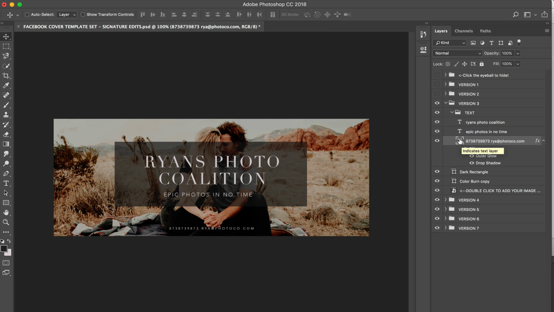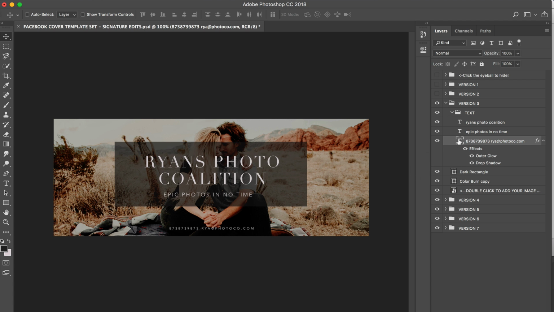So you can see it's all very, very simple and so fast to customize. In less than 20 seconds, I can have my entire template designed and updated, which is great. And once you've edited and added your info once to this template, next time all I have to do is switch out the image. It's super quick and simple.